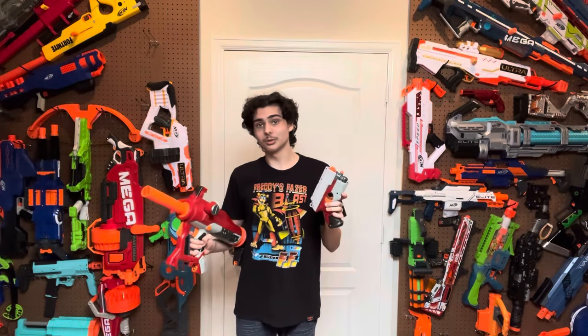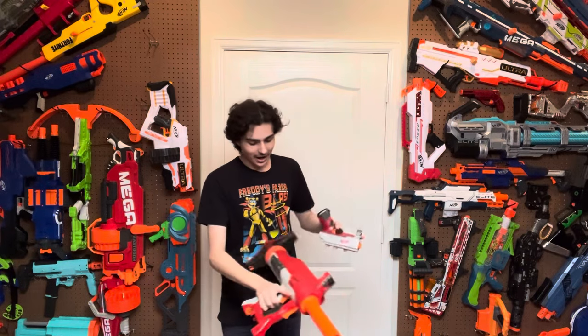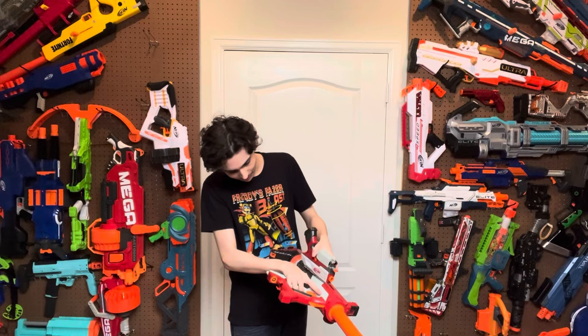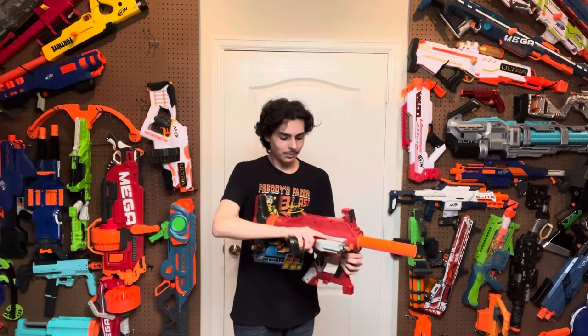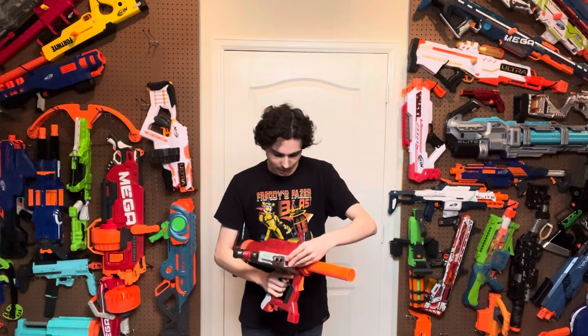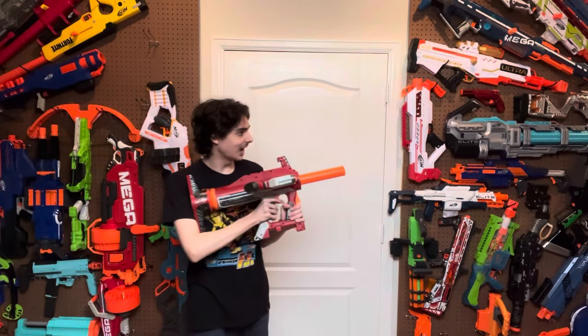Or, because this was part of the Unity power system, it's got an integrated feature that happens just by plugging it onto the Titan. So you plug it in on the side, if I can please line this up. Once it aligns, it clicks in, and then at this point, you can actually prime the blaster just by pushing it forwards and putting a dart in. And then there is a second trigger hidden on the top of the blaster, which can be remote activated by hitting this thumb button on the side.